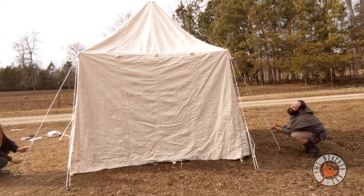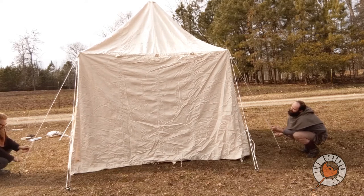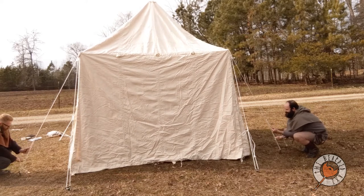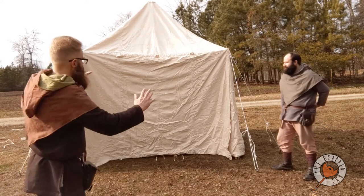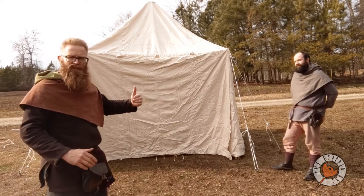That looks pretty good to me. What do you think? Yeah. All right, I can't go any further. All right. Tighten out all that and try and get those seams as straight as possible.